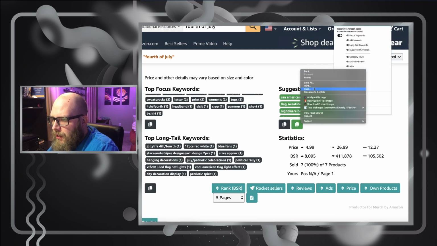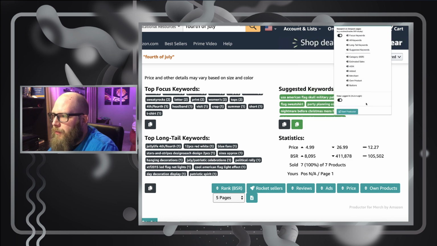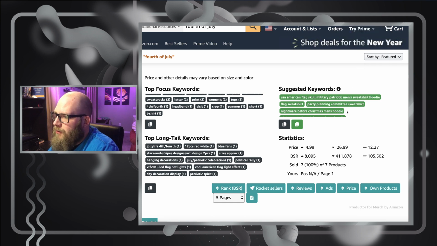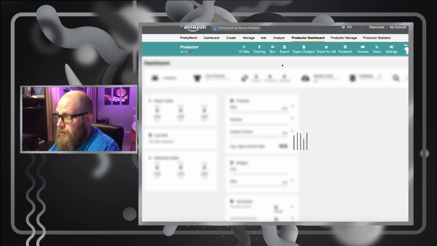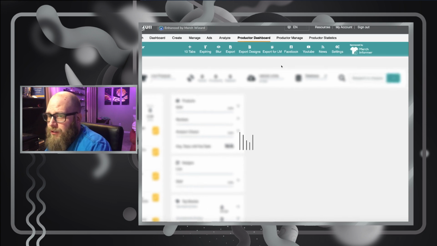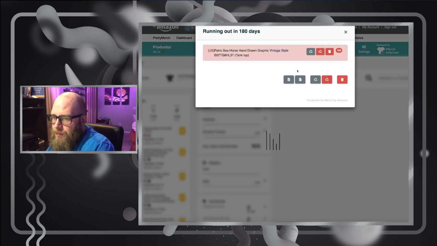supposedly it's right in here, and he told me there was a right click to it, but I haven't found it yet. But if you have Productor installed, you can click Start Productor, and right up here this is going to pull open my Productor dashboard for Merch by Amazon. So it's going to run a little bit slow here. Just bear with it. And I'm not even going to be able to blur this here. But yeah, it's still running.